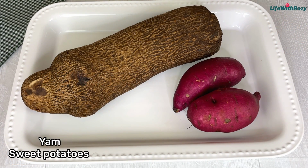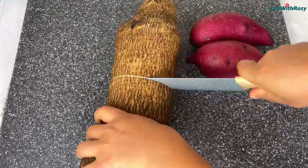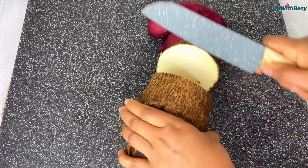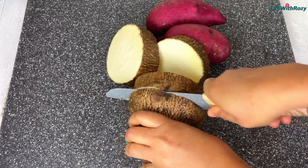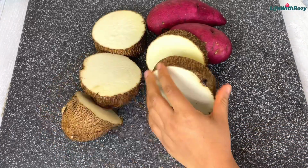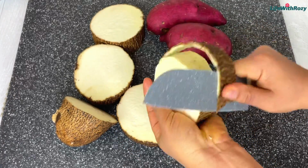For the ingredients, I'm using yam and sweet potatoes. I have them nicely washed already. I will cut out the piece I'll be using from the yam. I'm using half of this yam and I will slice. I'm using the combination of yam and sweet potatoes. However, you can use just yam for this recipe. The sweet potatoes will take this dish to another level of deliciousness.